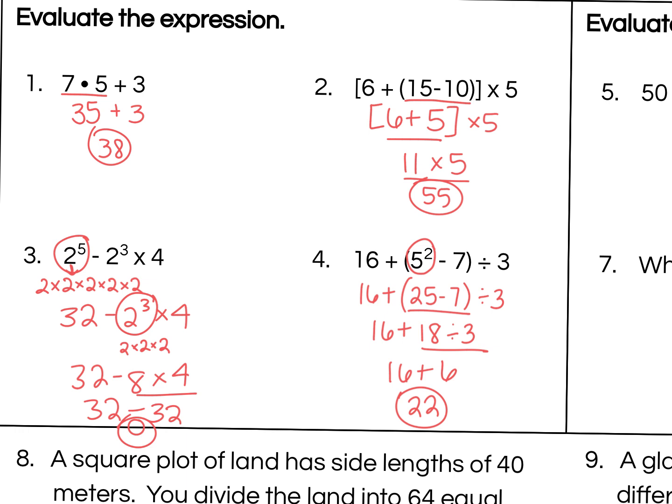So I just go to see, do I have any exponents in the rest of my problem? No. Do I have any multiplication or division in my problem? Yes. That's what I do first. 18 divided by 3 is 6. I'm just left with addition, and 16 plus 6 is 22. We do okay? Okay.